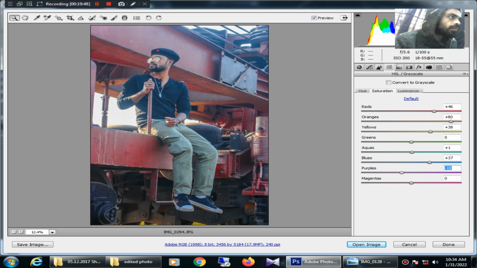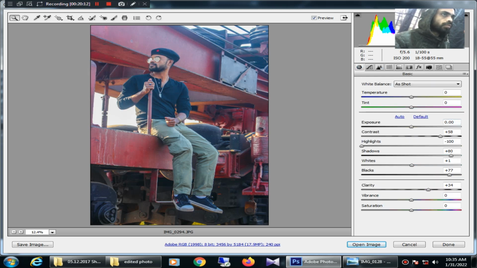The purple, yes, the purple also has a function. You see there the purple. Okay, I have increased it. And the magenta is working here, so we have increased this. Okay, now the color correction part is doing its job.